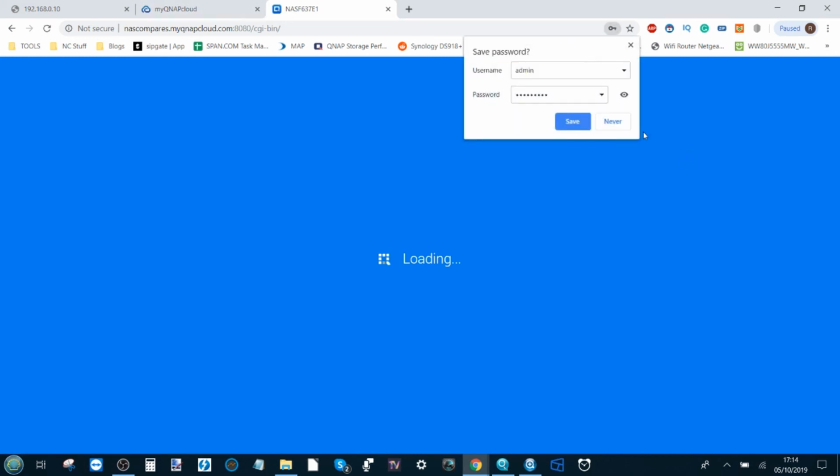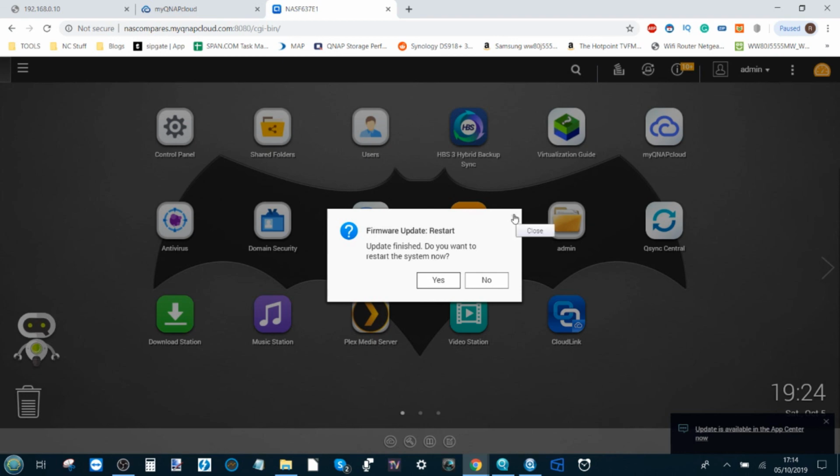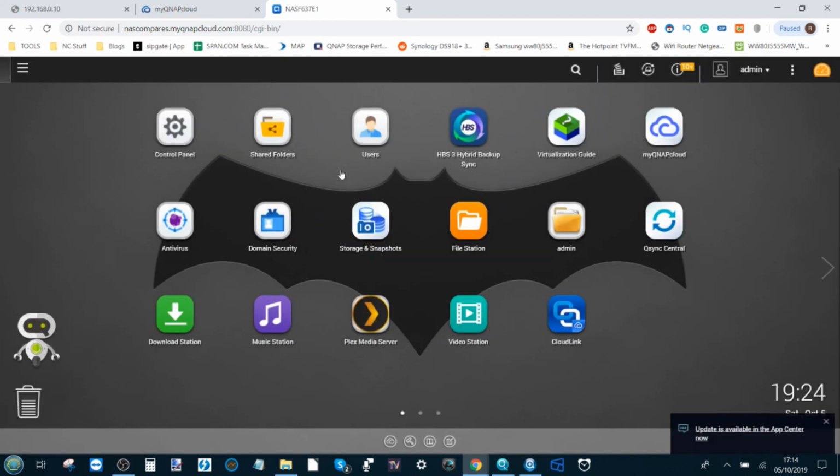Now there are loads of other options open to you. You are able to create shared folders, access control and change it so independent users have certain amounts of control, as well as linking other NAS devices in your network that you own or that of friends. You can install other security certificates and there's loads of other options open to you on the MyCloud website. In fact, I should probably do a whole video just based on the MyCloud area just to give you some idea about the level of options open to you. But nevertheless, this has been how to access your QNAP NAS over the internet.